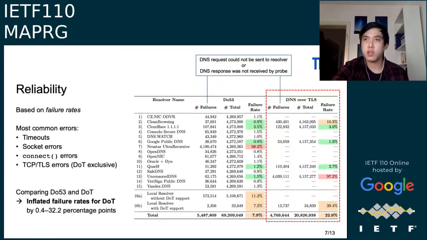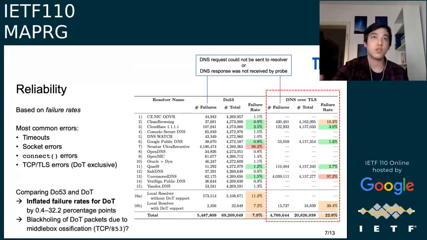Here, you can also see that uncensored DNS has an inflation of more than 95 percentage points, which indicates that there have been issues closer on the server side for DOT, whereas for the other DOT measurements, we see that the issues are closer to the probes and along the paths, indicating that the DOT traffic is simply dropped by some middle boxes, which also explains the high number of timeouts that we see for our measurements.